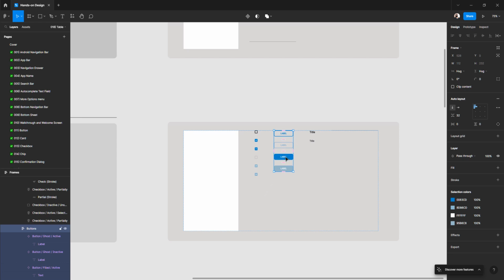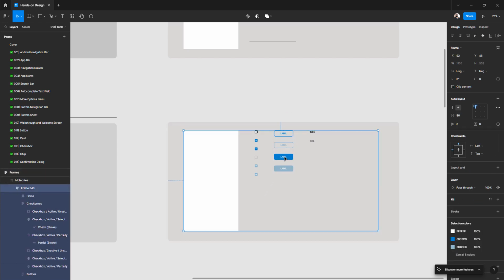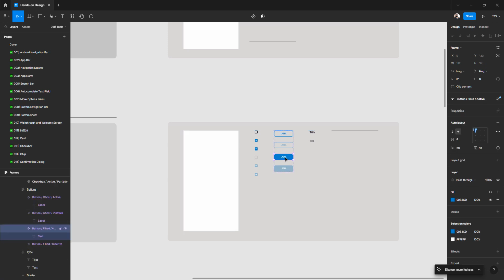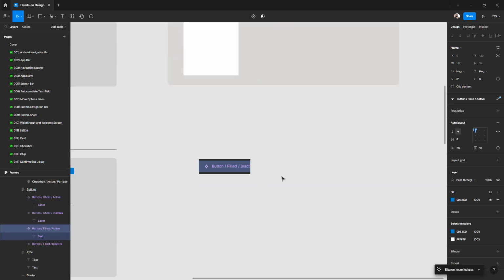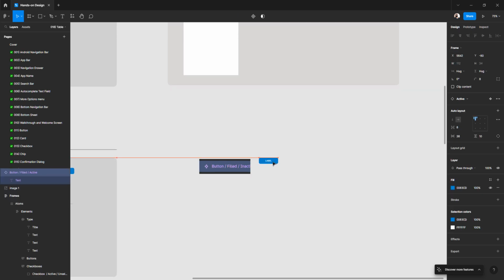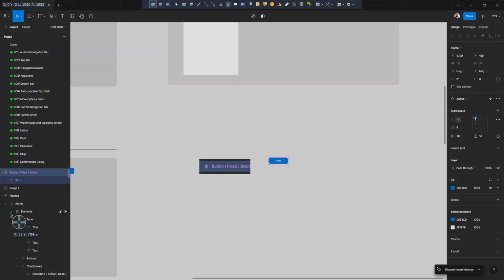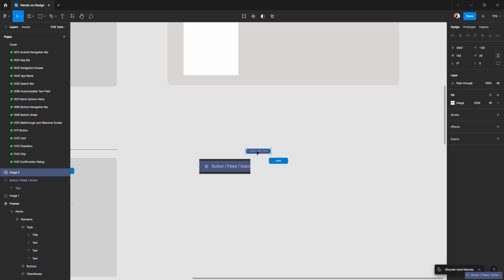When we want to use some instance, we can select, for example, I want to use this one here. I copy, I go to the place that I want to go, and then I use the instance. See, the instance is a big outlined diamond. I'm gonna do some screenshot over here so you can see it better. See the difference? The little icon, the little element. This is the difference between a component and an instance.